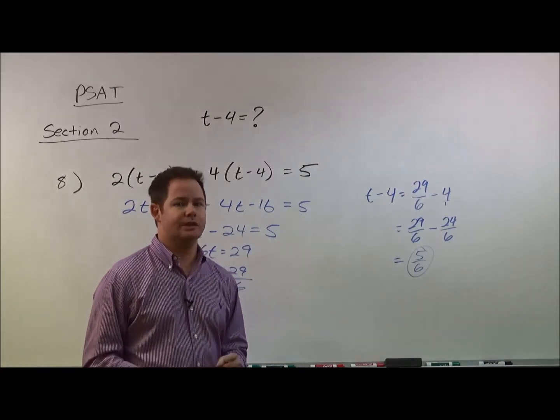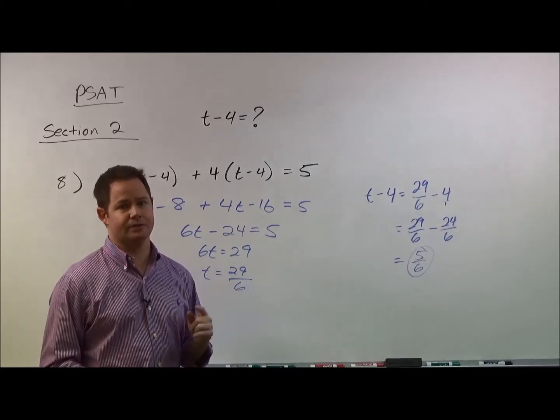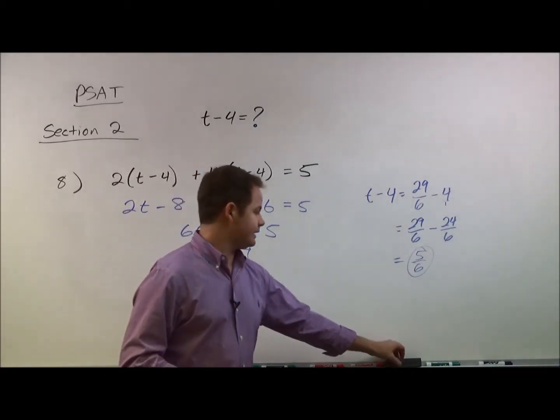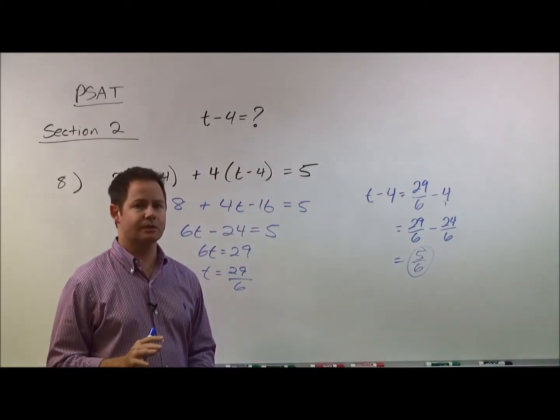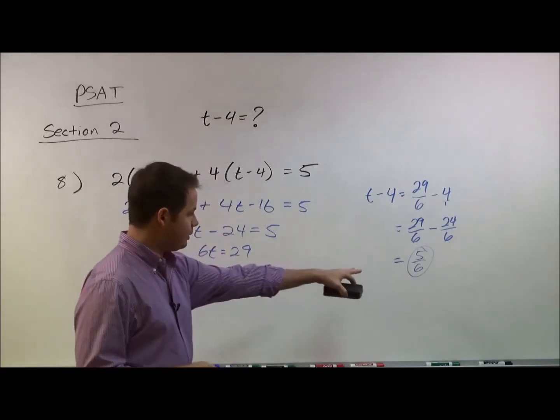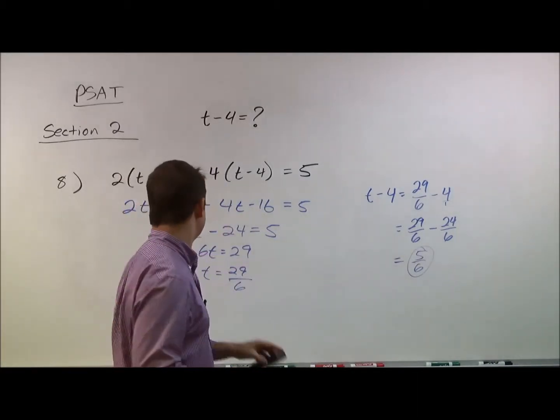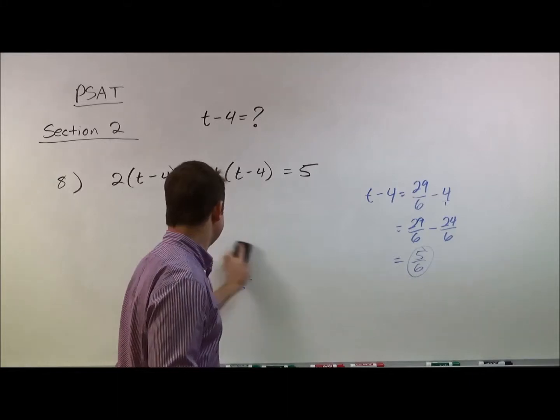Let's take a look at this same question and see if we can take the Sanderson test prep approach and get through something like this a little bit more smoothly. So we know 5/6 is the answer we're looking for. Let's see if we get the same thing when we try it this way.